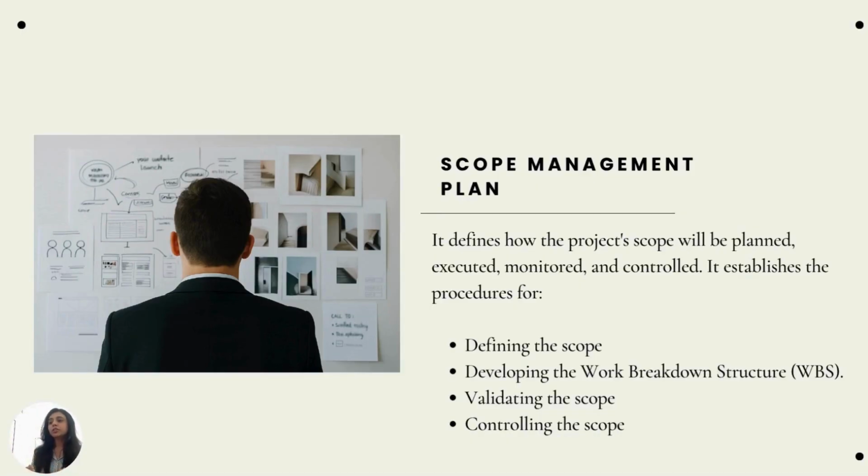It establishes the procedure for how you will be creating the detailed project scope statement, how you'll be developing the WBS, that is the work breakdown structure, validating the scope, which means gaining formal acceptance of the project's deliverables, right? And ultimately how you will be controlling the scope, that is managing the changes to the scope baseline if any changes come in. In short, it dictates the rules and processes for managing what is and what is not included in the project.